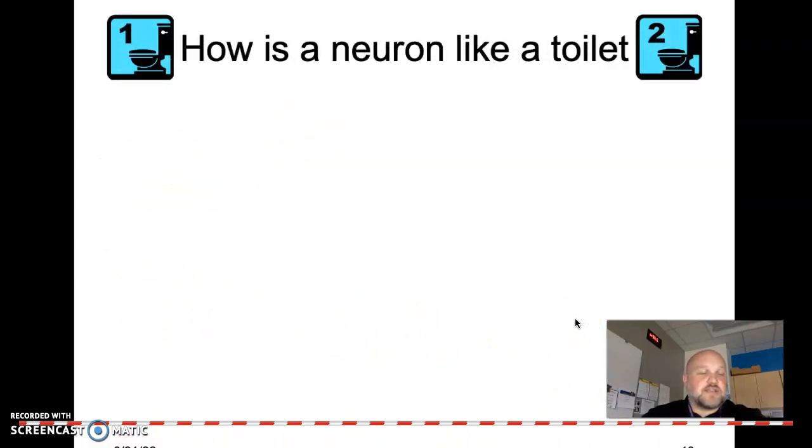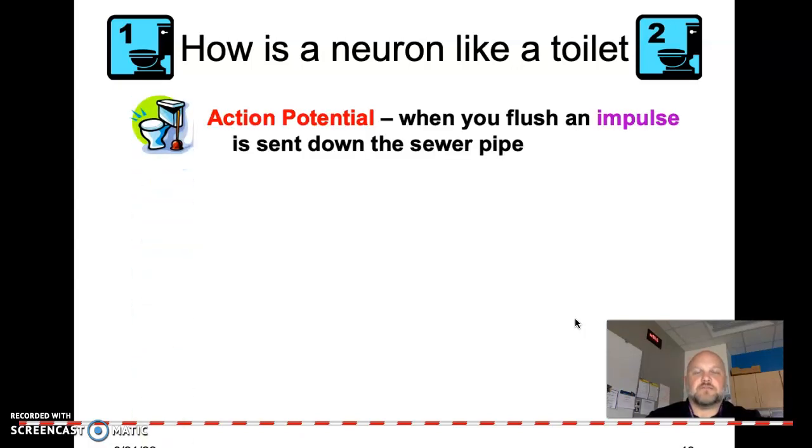One analogy, I wish I could take credit for it, but I can't, that works pretty well is the metaphor of how a neuron is like a toilet. And so here are some similarities. One, with the action potential, you flush something, that electrical signal goes down the length of the axon, the long skinny piece. When you flush a toilet, whatever substance gets flushed goes down the length of the pipe and gets sent away. So there you see things moving down the length of a long skinny piece.